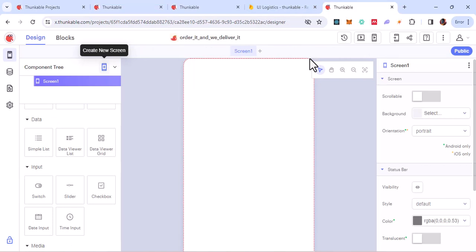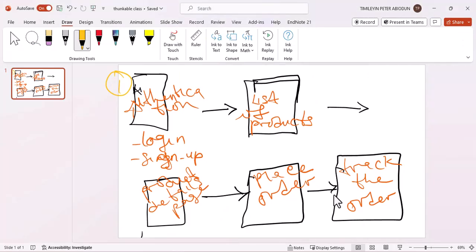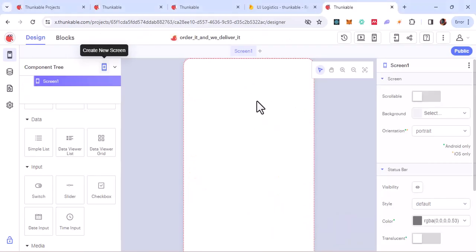Let's come back to our scoreboard. You see that the first thing we are currently dealing with is our authentication. This is our scoreboard. Once you're able to finish these 5 steps, then we are done. Then you can build anything, or you can conceptualize anything. So I come back here, and I'm going to rename this screen.